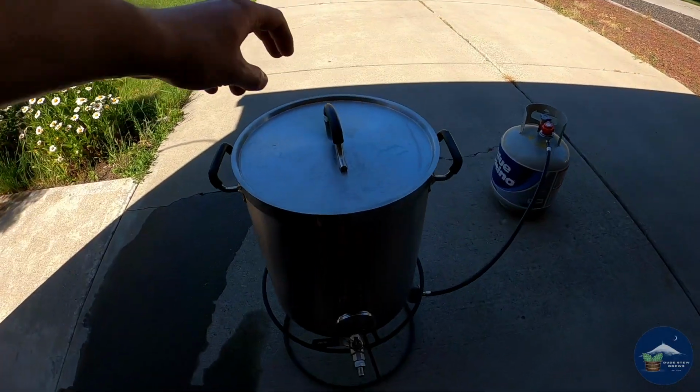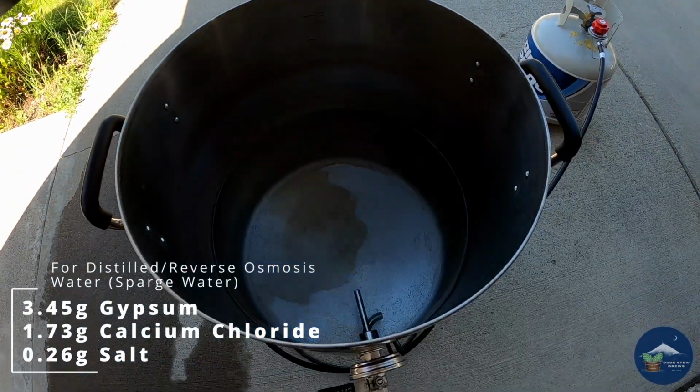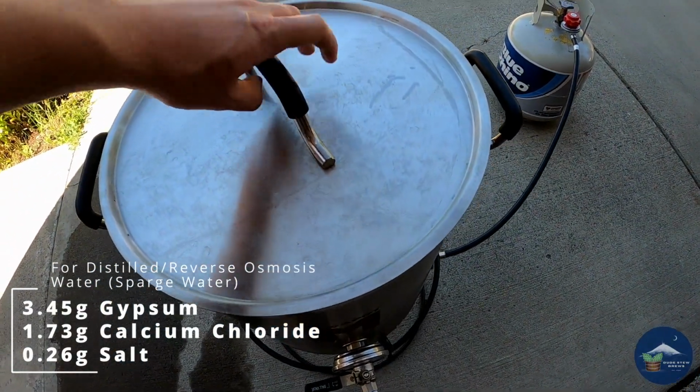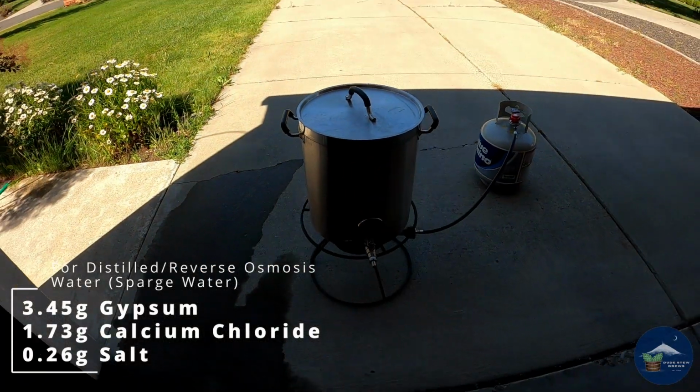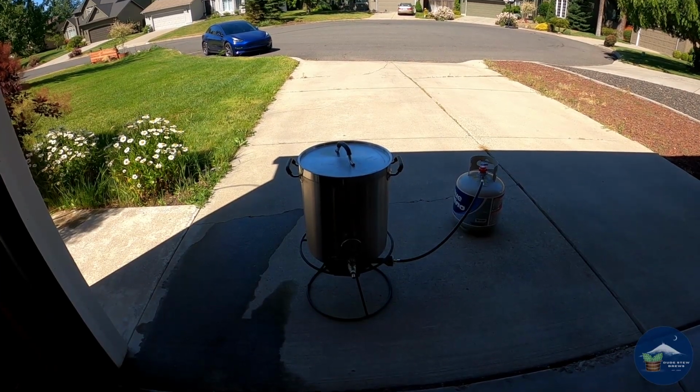While we wait for our sparge water to heat up, I added salts to this so that we can keep our water profile consistent. Now we are just waiting for this to heat up to 168 degrees before we add it to our sparge container.